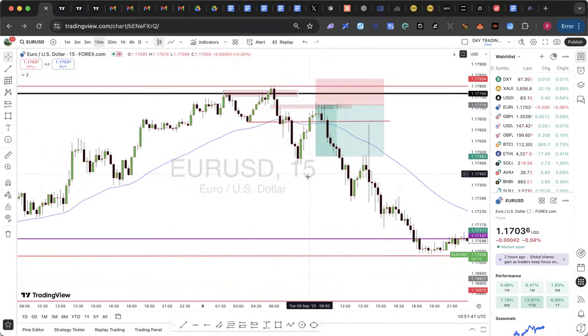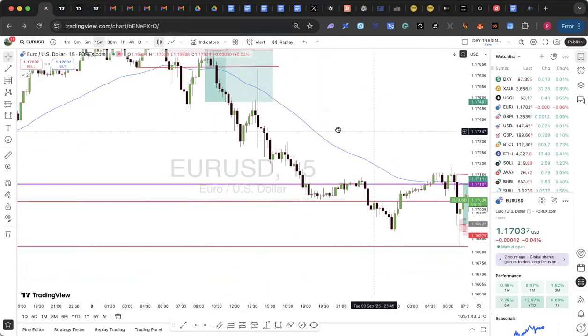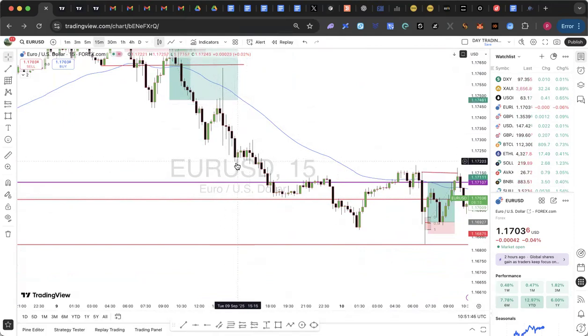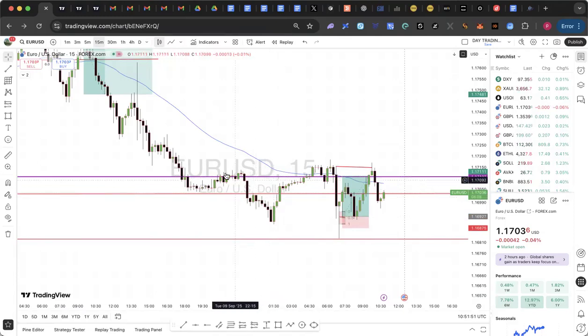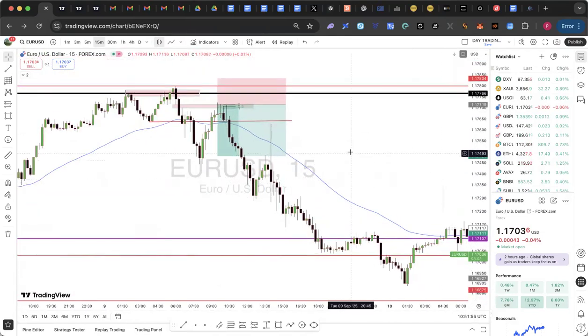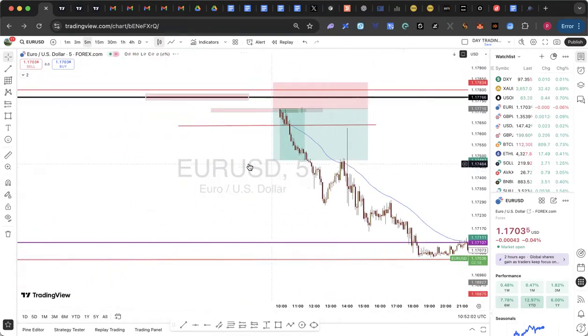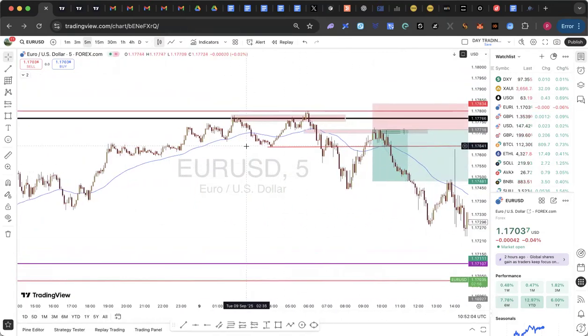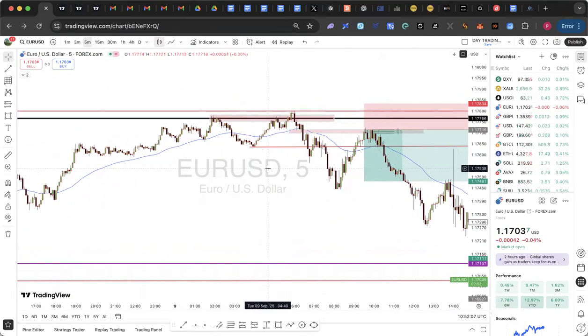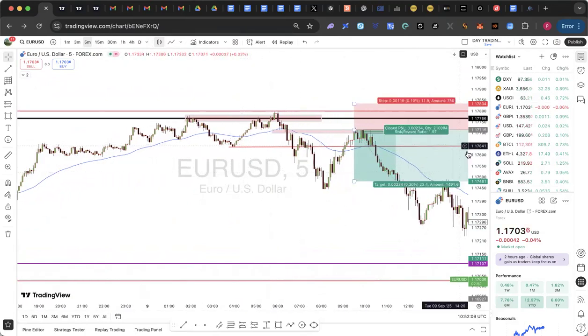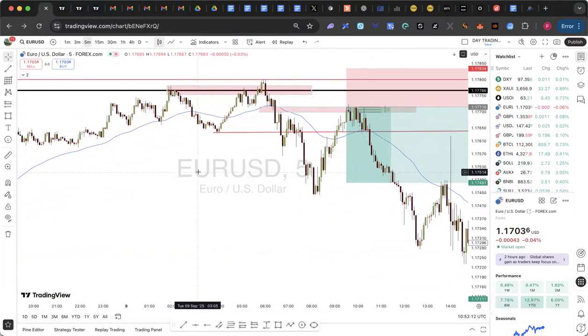So now, let's go. The market has done what it's going to do. Even on 15 minutes, you continue to stack more positions when it pulls back, then take another entry, pull back, take another entry. You can see now, all this is below the 50 moving average. Now we're having a case study. Now, the same way, you go to 5 minutes. If you're a scalper, you use 5 minutes. If you're a day trader, you use 15 minutes. If you're intraday, you use 15 or 30 minutes for your entry.